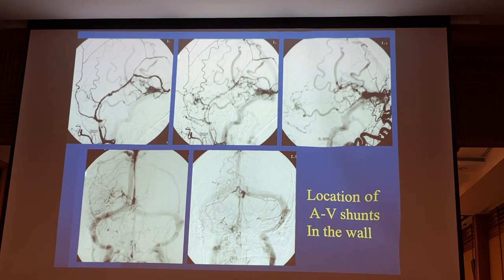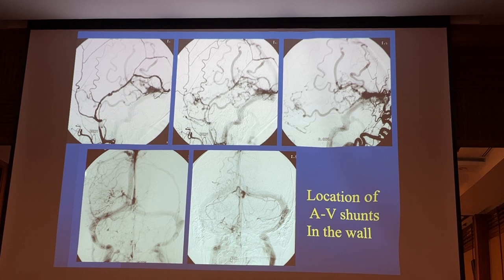This is especially so where the shunt is not directly into this transverse sinus. It is small, the shunt is more at the wall of the sinus and draining, okay. And it's not directly draining into the pial veins, so these kinds of cases may be better treated transarterially rather than transvenously. There's no way you can reach it transvenously.